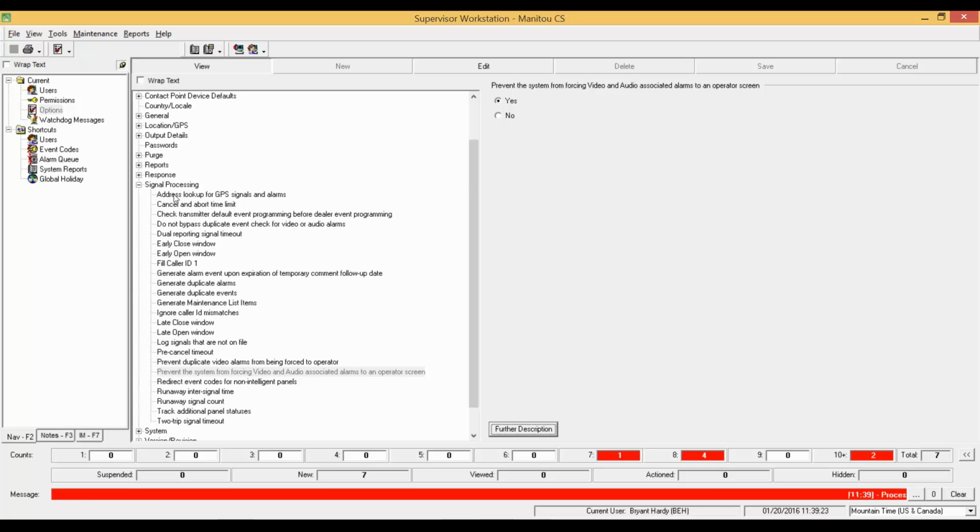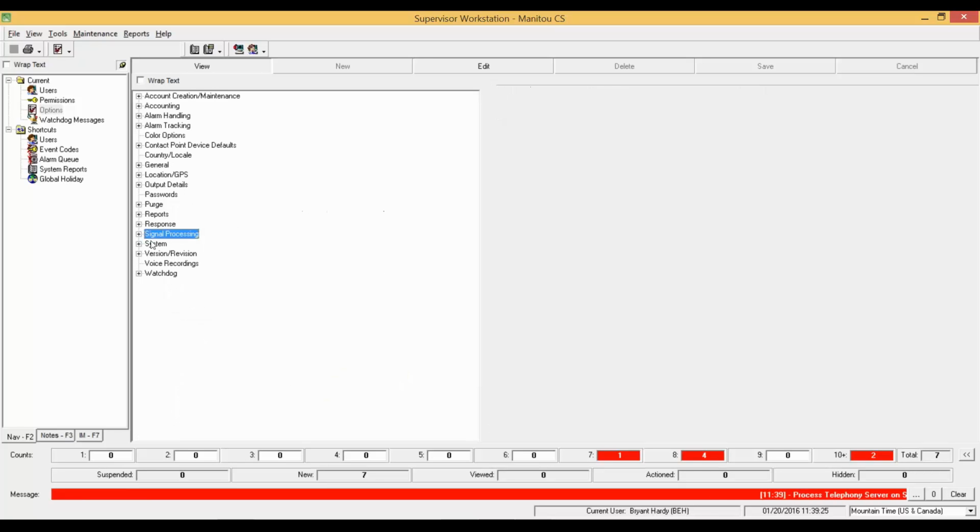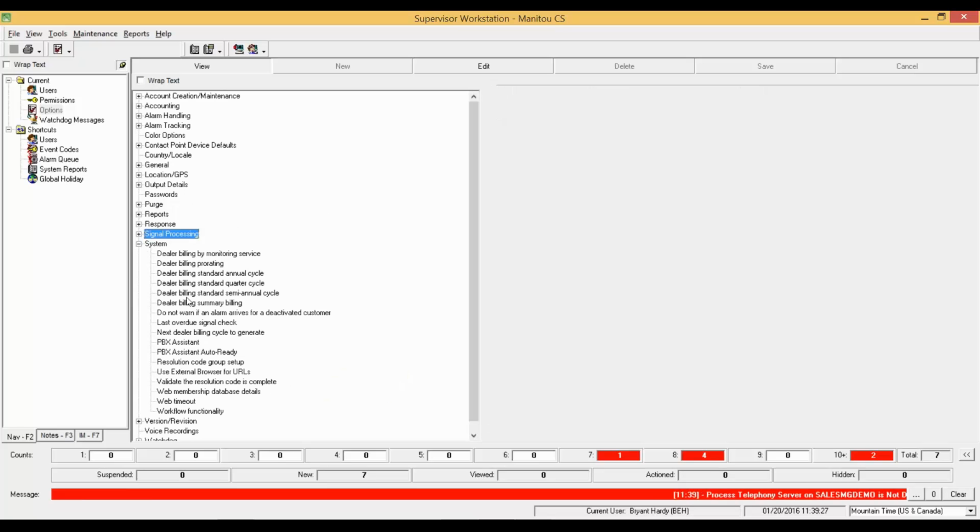Another option that's underneath the system section for global options that I want to highlight here says use external browser for URLs. If this is set to yes, Manitou will use the default browser that's at the workstation level for that particular URL. So some are doing video monitoring, and they're doing video monitoring by using a URL.